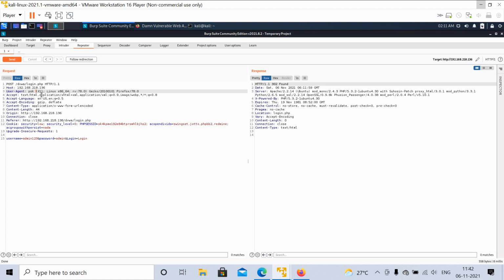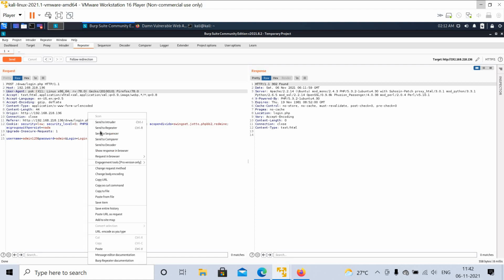After this we have the repeater, which will allow you to modify the request, and we can send it and get the response over here. So we have the request and we are getting the response also. We have both the things in the same window. I can see both the things. Okay, so after this I want to send this to the intruder.